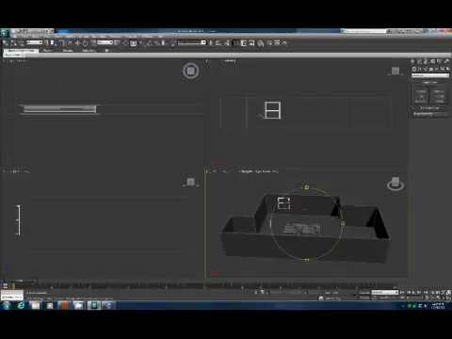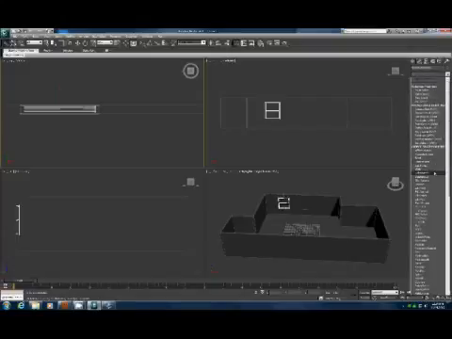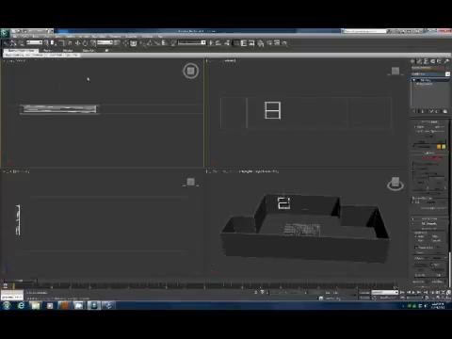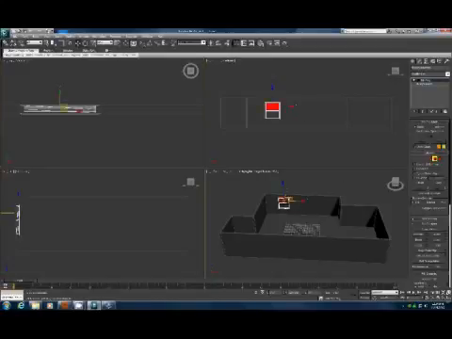Okay, we've got our window there, and now we want to connect it to the wall, so we'll attach that to the wall. Okay, so let's go here. We need to go to Edit Poly. Let's click on the polygon mode, and we're going to click these pieces of glass, because using Mental Ray those won't render.